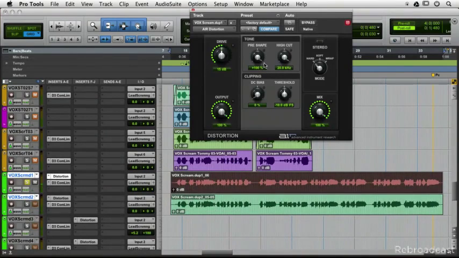So you would adjust something like this according to what you're lacking, what you're missing, what you want to add. You don't want to just randomly put this stuff on here, especially when you're trying to use it to enhance something, not just as a special effect. So that could actually be a mixing tool also.